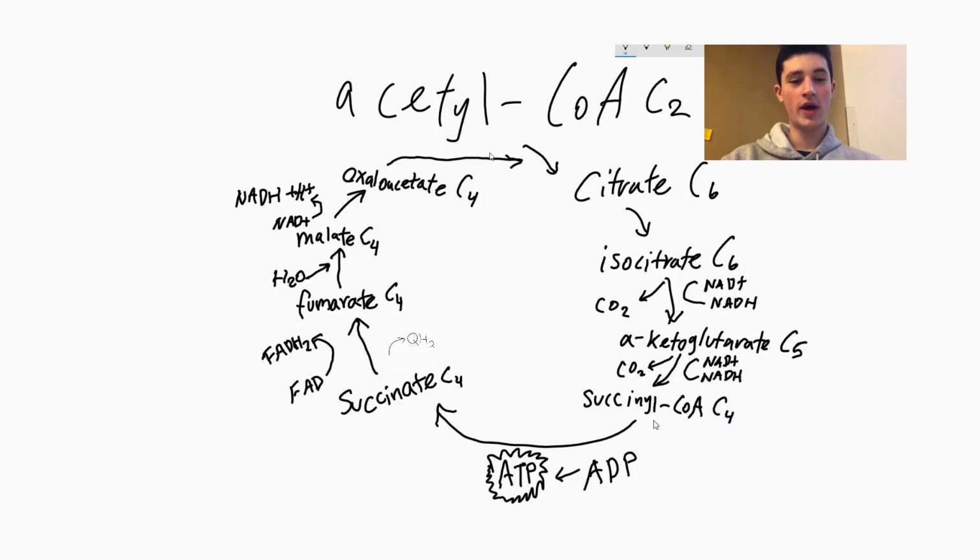Later on, this succinyl-CoA becomes succinate, generating a molecule of GTP or ATP, both functioning as energy sources. Then succinate becomes fumarate, producing a molecule of QH2, which is related to the production of FADH2. Afterwards, with the addition of water, the fumarate becomes malate, still a 4-carbon molecule. Lastly, the malate becomes oxaloacetate. Remember, this molecule from the beginning of the cycle is regenerated, also producing NAD plus to NADH.